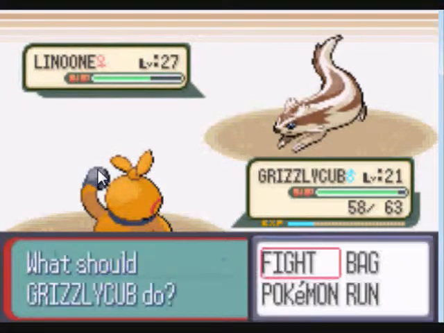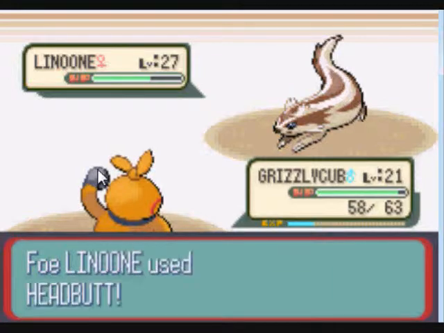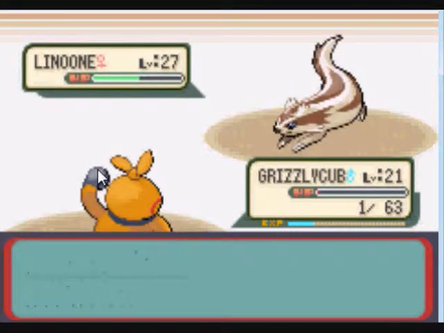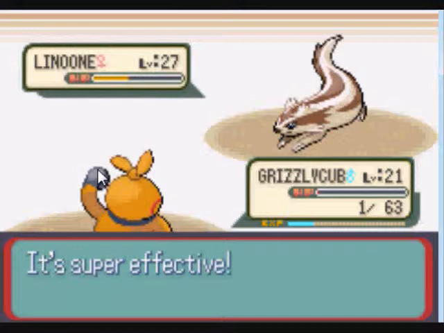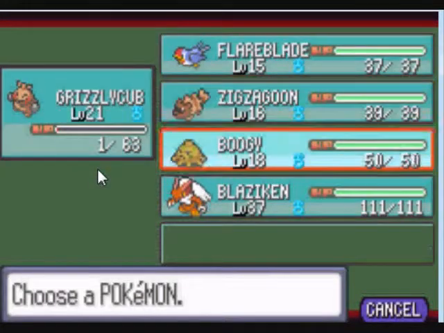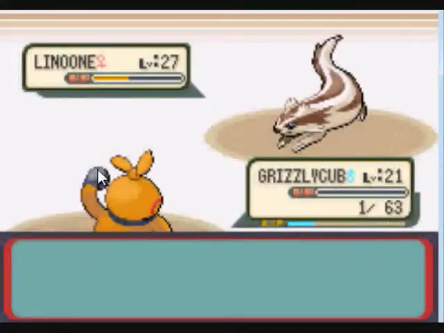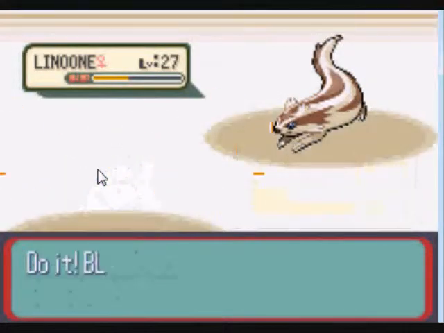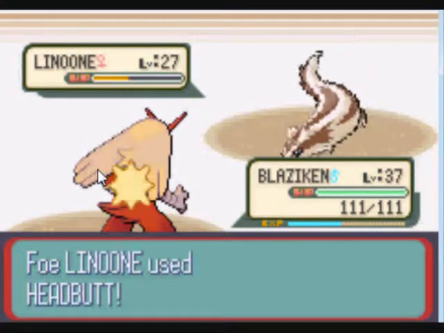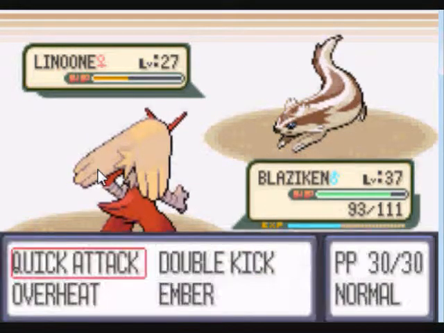Damn, that's some high defense. Ram. Okay, I think since he's just about to die, maybe it's a good idea to just use Blaziken from now on. You know, just a thought. We can always train Makuhita later.